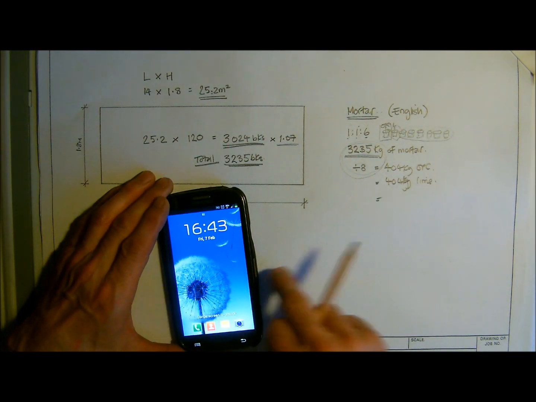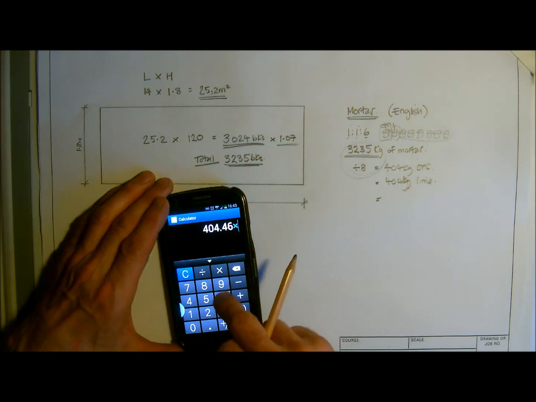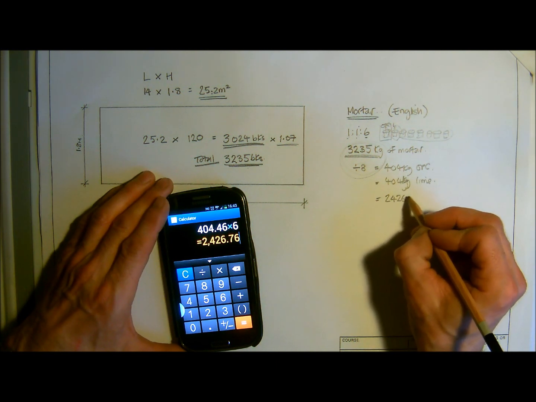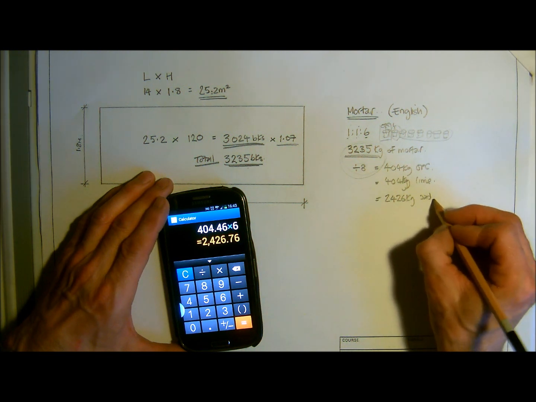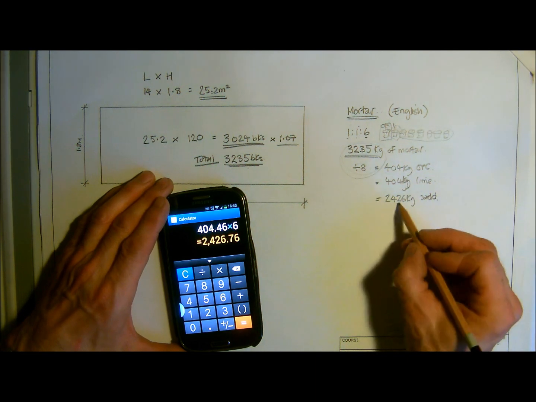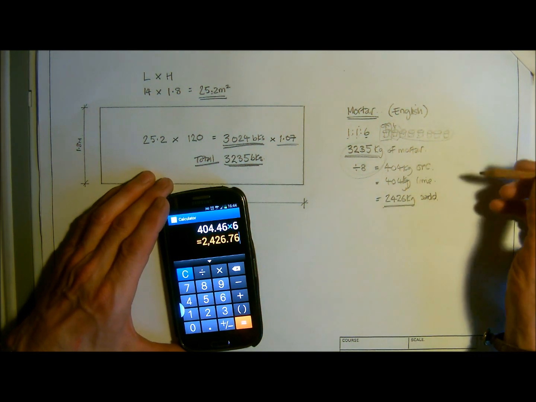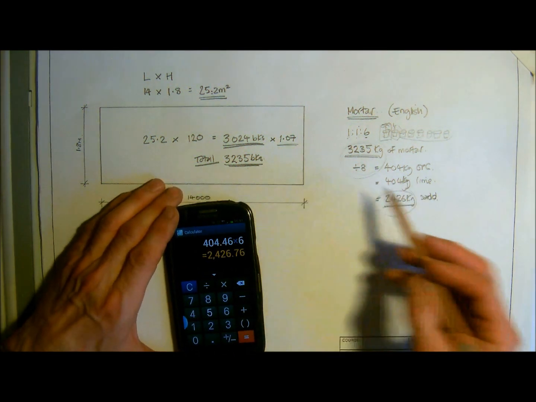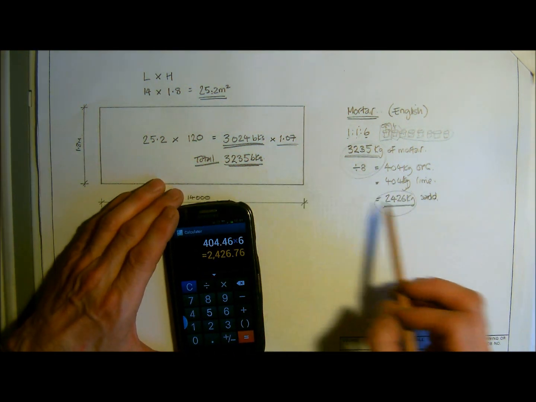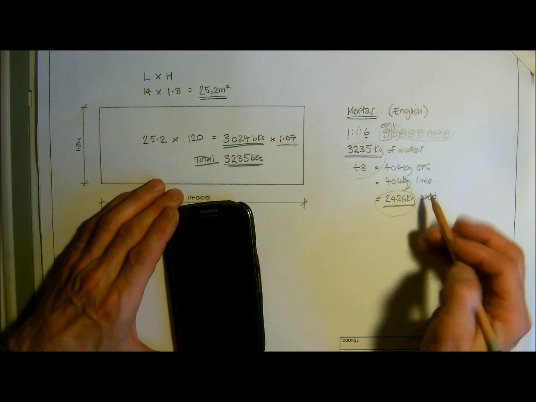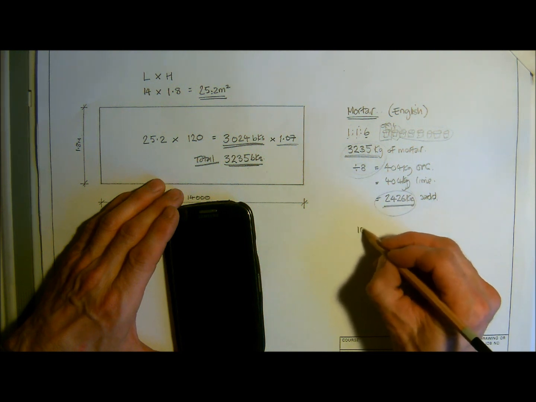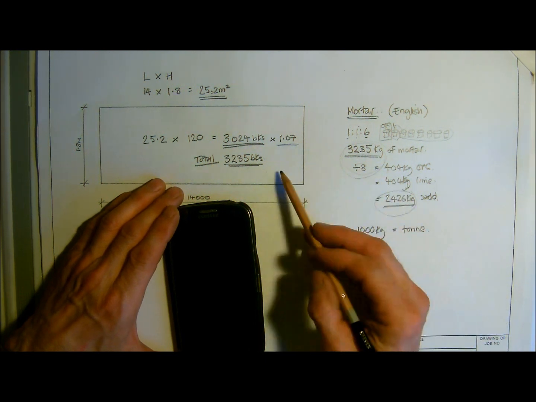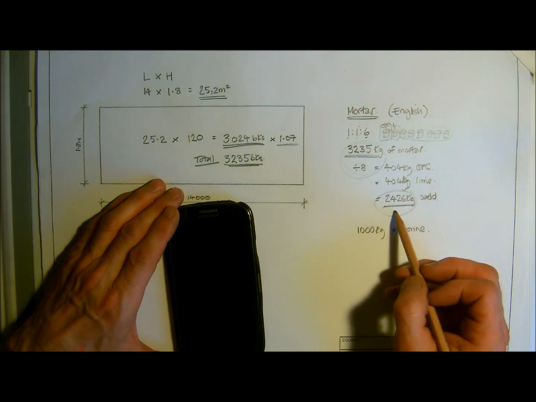So if we have 404 multiplied by 6 equals 2,426 kilograms of sand. If I can spell properly. So that would be the proportions of what we'd be looking for. And just to break this down a little bit further, if you were going to be ordering this sand, cement and lime for this wall, you would obviously have 2.5 ton, because 1,000 kgs equals 1 ton. So here you can see for this wall, we are going to be looking at just under 2.5 tons.